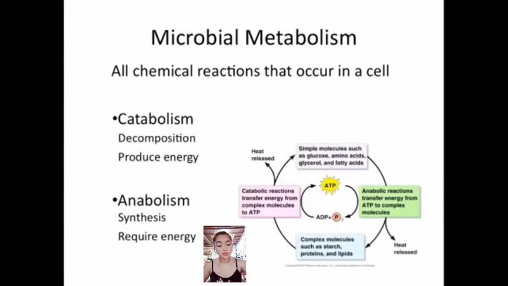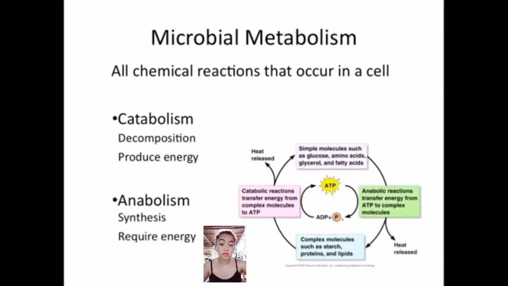This is a diagram that summarizes the relationship between catabolism and anabolism. Starting at the bottom, in the blue box, we see the three macromolecules that provide energy for us: starch, proteins, and lipids. Moving clockwise in the diagram up to the purple box, we see that the macromolecules can be broken up into their monomers: glucose, amino acids, glycerol, and fatty acids. The pink box indicates that these reactions that break down the complex macromolecules are catabolic reactions. You will notice that as catabolic reactions occur, ATP is produced.